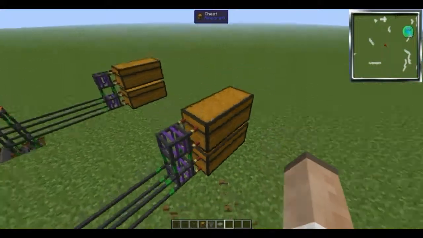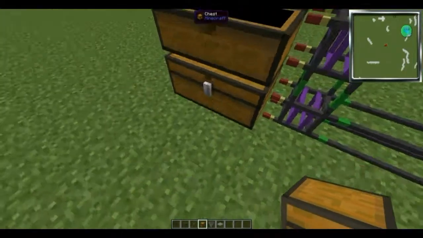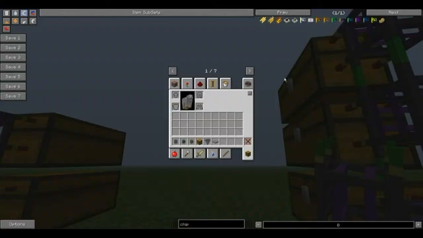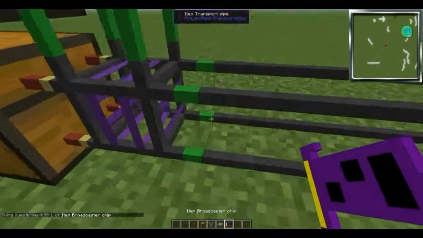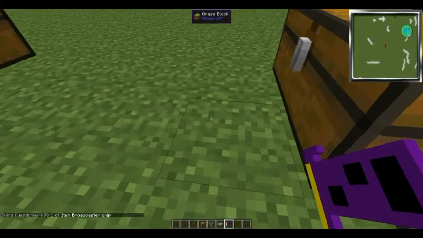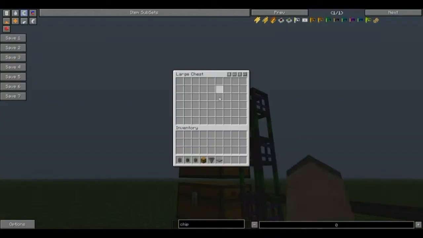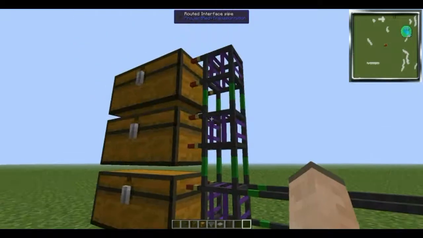But if you don't want to do that and you just want to keep stacking and stacking, then you can just add, shift, then you can just add another interface pipe right beside it and get another broadcaster chip, which I'm just going to do as an example. So then you just buffer it, then you put it in, and that chest is now ready to receive and respond, if you put a responder chip in there.